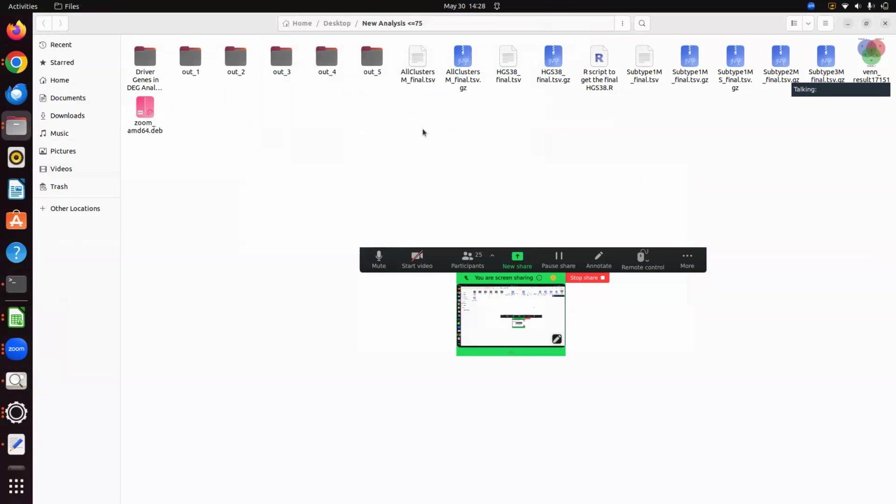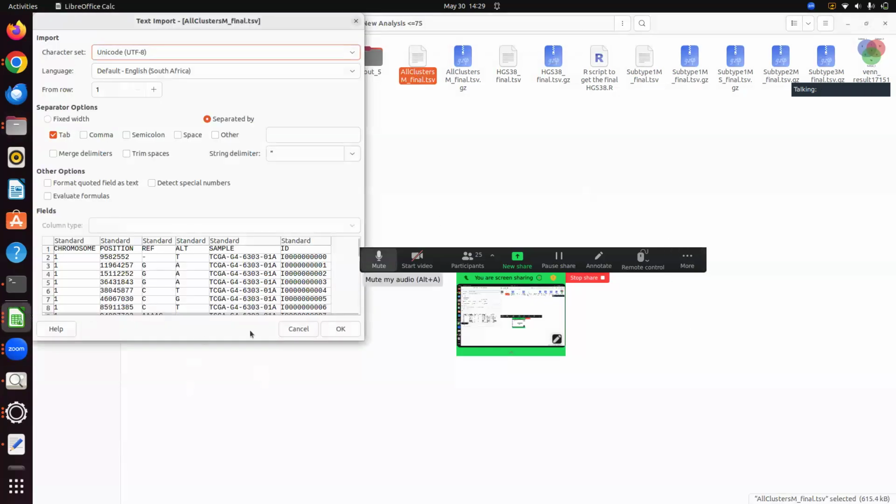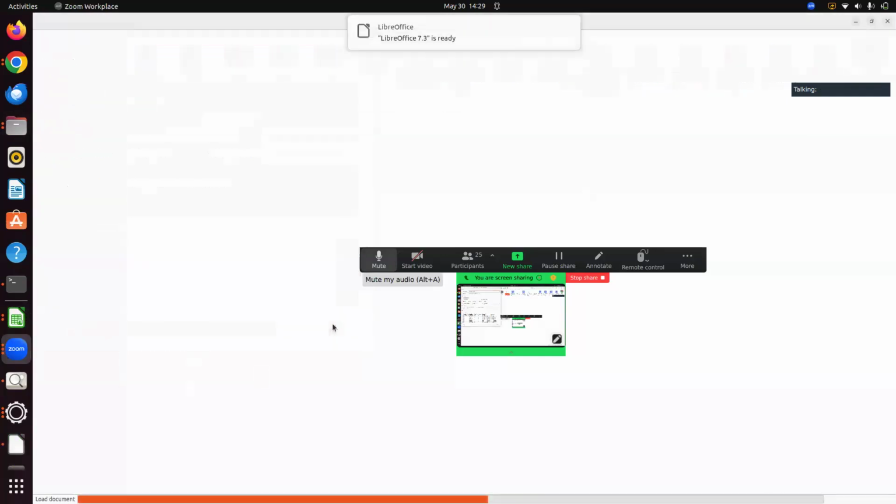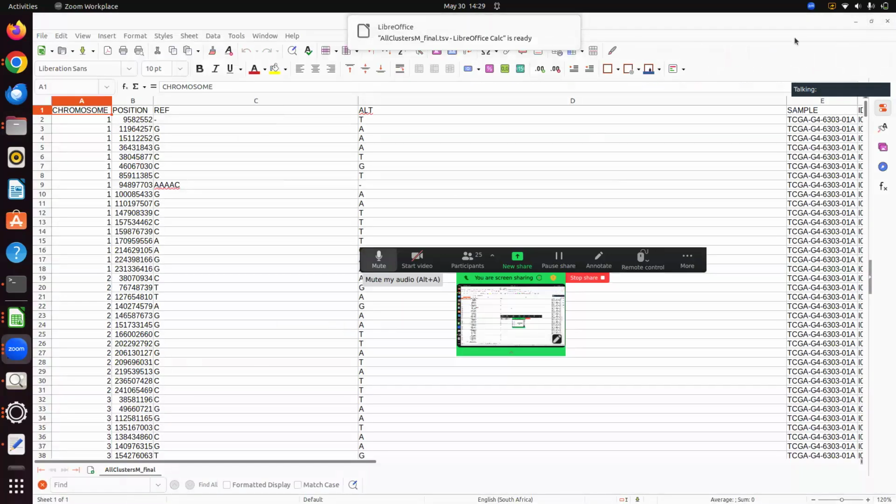Okay. So this is an example of the input file. So let's just see how it looks. So this is the mutation file, like I explained earlier: the chromosome, the position, the ref.